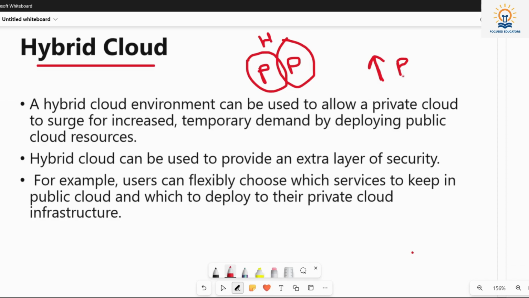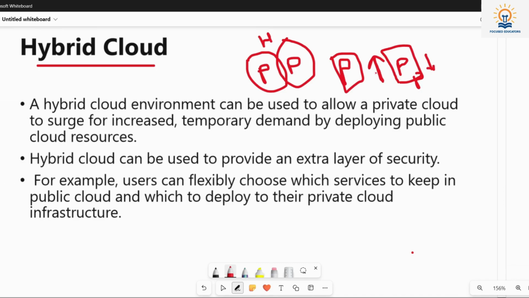They will temporarily use the public cloud to meet the requirements of the customers, or to scale up the application. Also, one more thing is security. A private cloud is used by companies which strongly depend on security and need more of it, for example government entities. So they will deploy less security-driven applications on the public cloud, and more security-driven applications on the private cloud. They will keep both clouds and use them accordingly, which will reduce their cost, right?